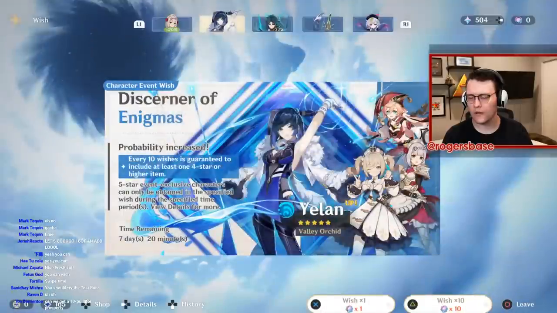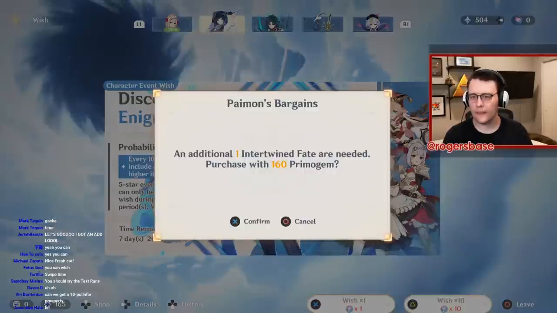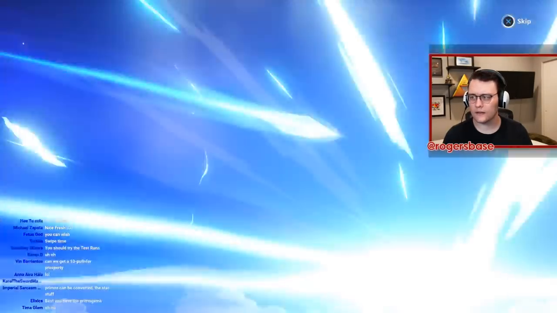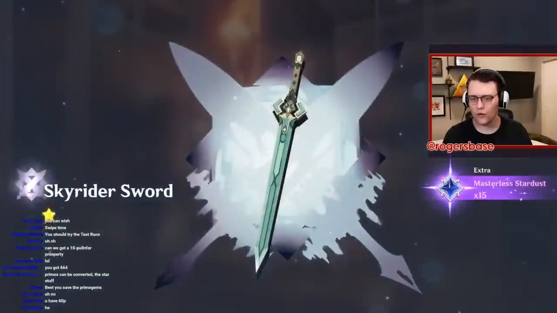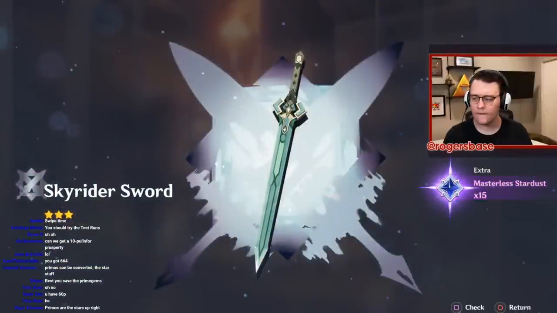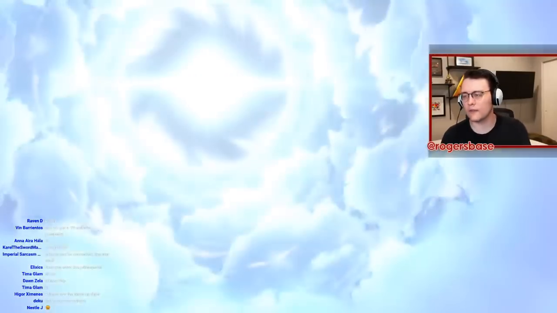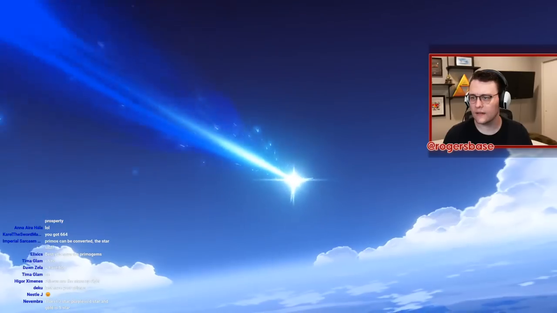1,600 Primo Gem. I don't have nearly enough. Intertwined Fates. Okay. Let's see what we got here. I got another sword. Skyrider sword. Return. Oh, I see. I got 3. Okay. So I could do 2 of these then. All right. Well, let's see what I get.